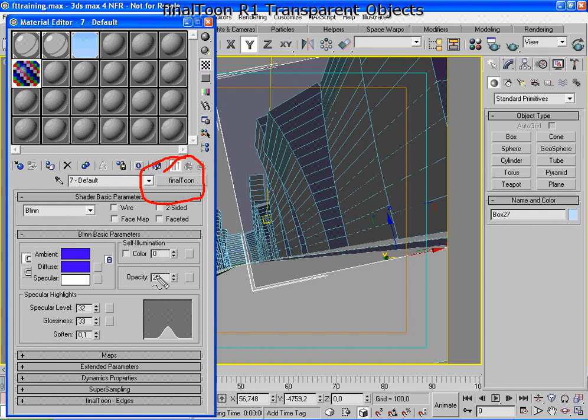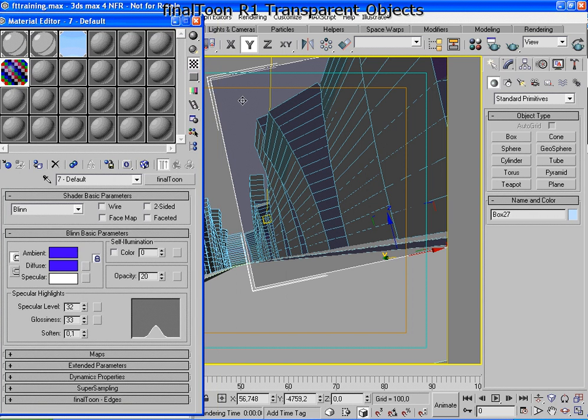We did want to see, for example, the outline of the glass object of the window here. So if we would have default edges, we would see outlines along the window, and this is what we didn't want to see.